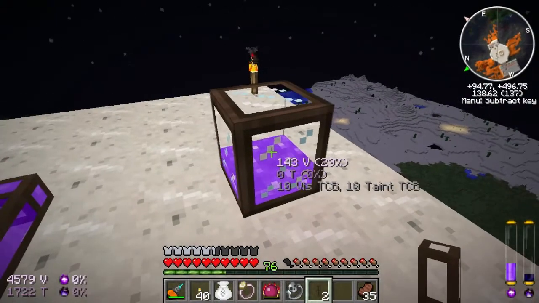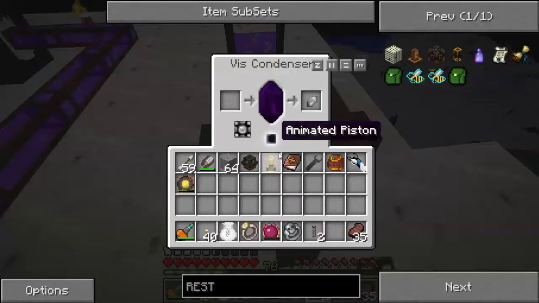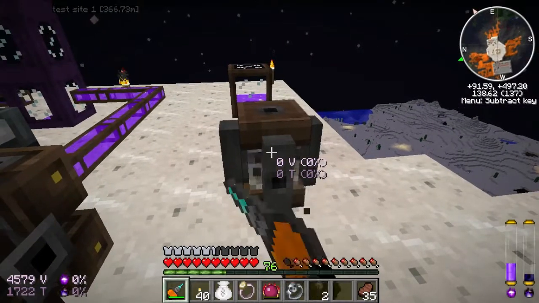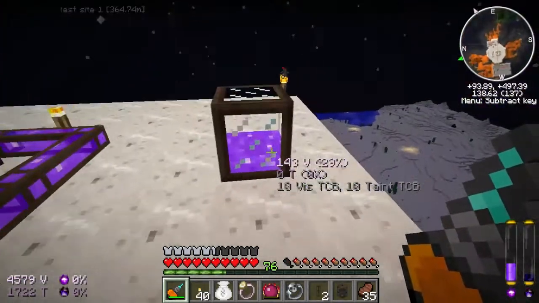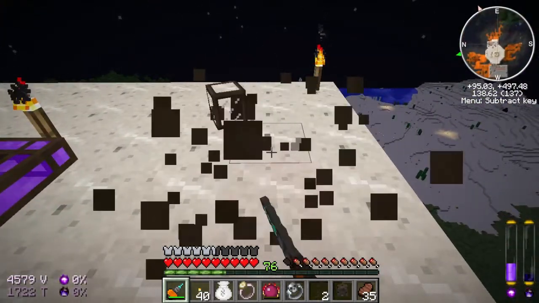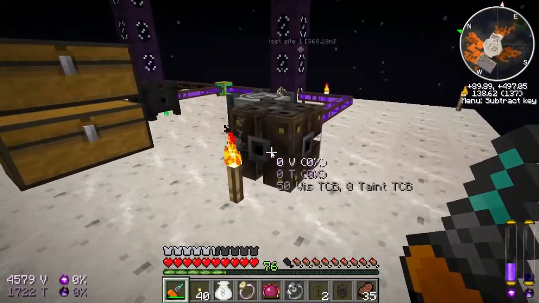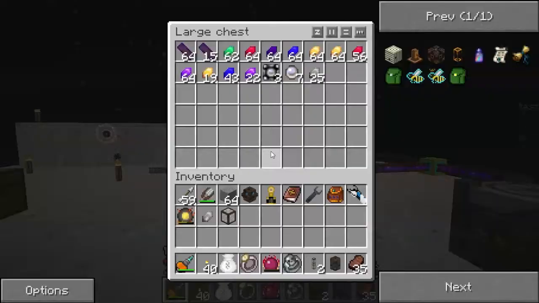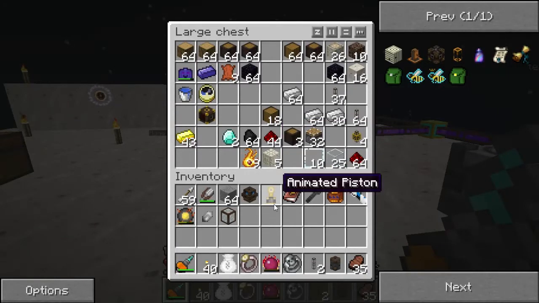It's pulled 143 vis out of the air off of the one crystal that I gave it. Now, there's more that I can do here. I'm just going to go ahead and break that. It'll spill the taint, the vis, into the air, but that won't be bad. All right, this will get these things repaired. I've got the duplicator in here. All my animated pistons I was making, poof, they're gone.